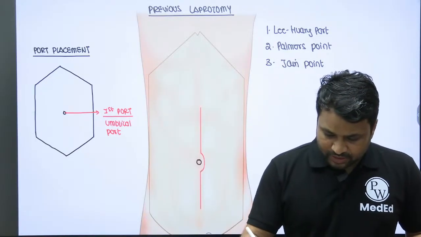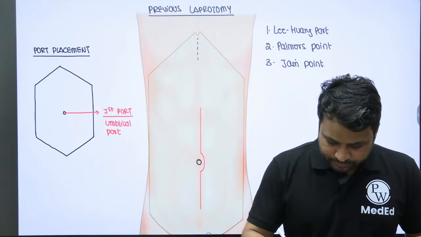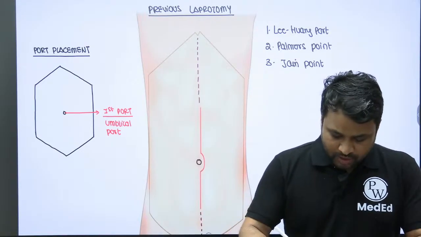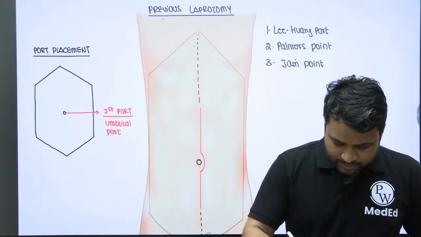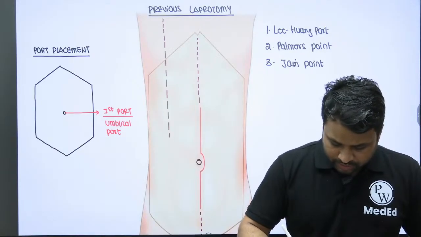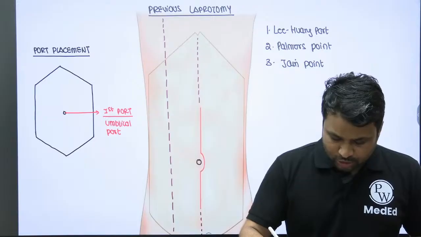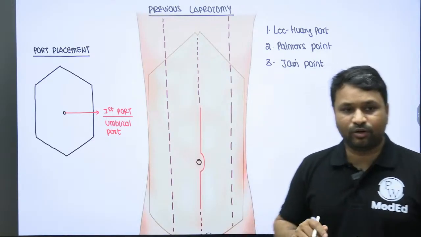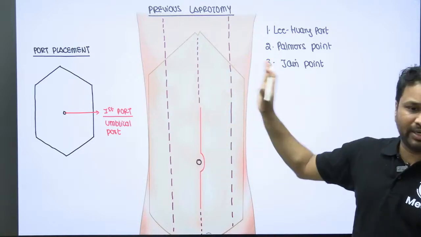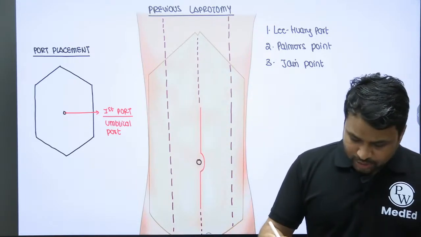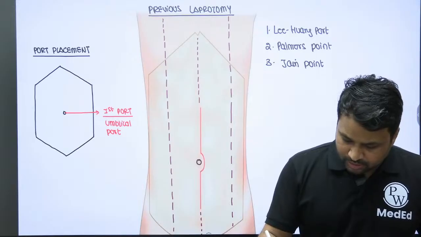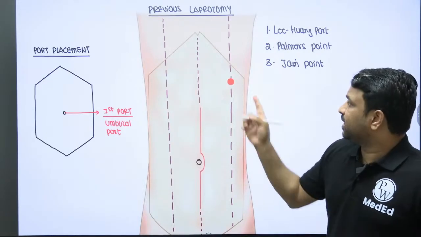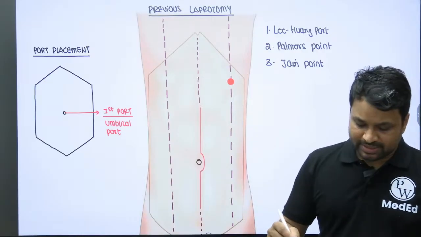Now just for the sake of understanding, we say this is the midline. On either side, this happens to be your mid-clavicular line. So this is the right mid-clavicular line, and this is your left mid-clavicular line. See, these are the mid-clavicular lines. This is your midline that we have placed. Okay? So where is your Palmer's point? The Palmer's point, you will see that it will be in the subcostal region. Okay? ये आपका Palmer's point है. It is going to be in the subcostal region.